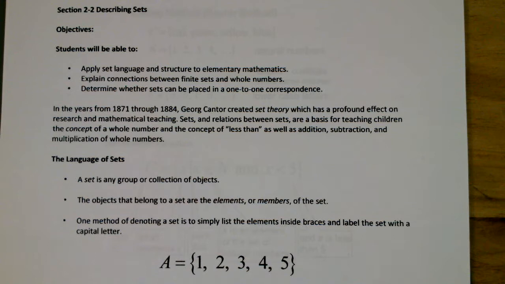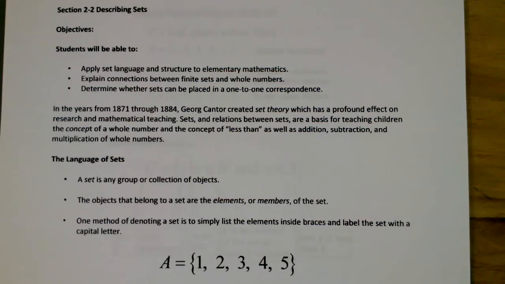All right, in this video, we're going to talk about section 2.2, which is describing sets. And out of this section, we're going to be applying set language and structure to elementary mathematics. Also, we'll explain connections between finite sets and whole numbers and determine whether sets can be placed in a one-to-one correspondence.